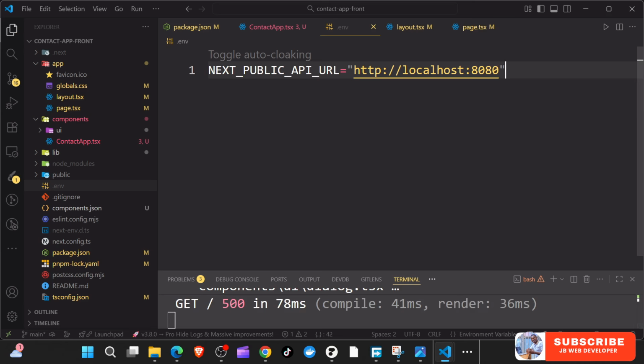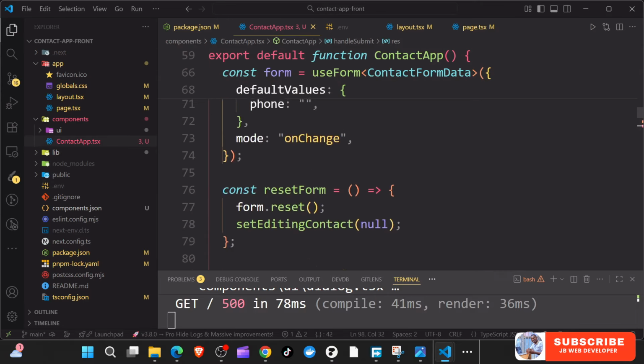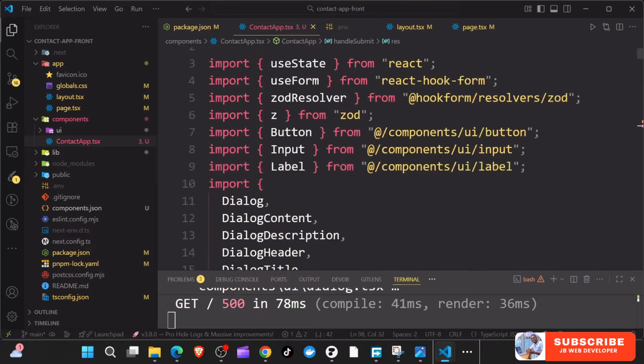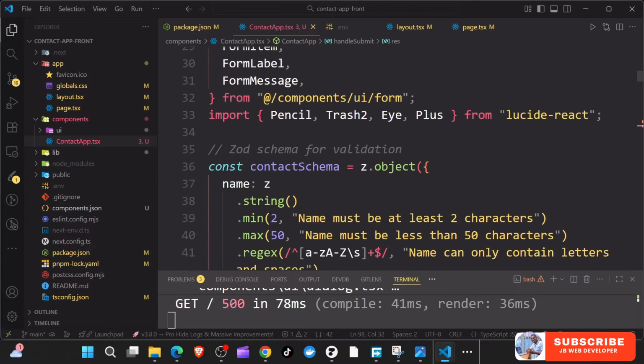This is what we want our URL to be, and then I'm going to go to app here, and you can get our base.